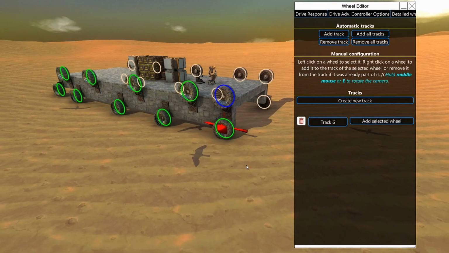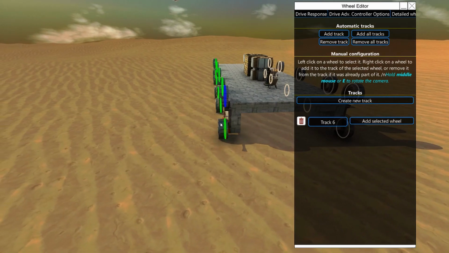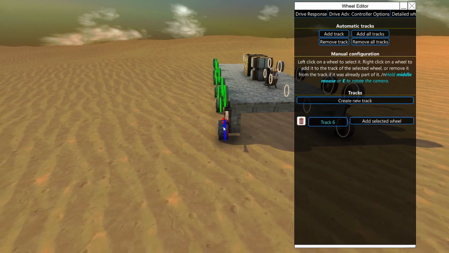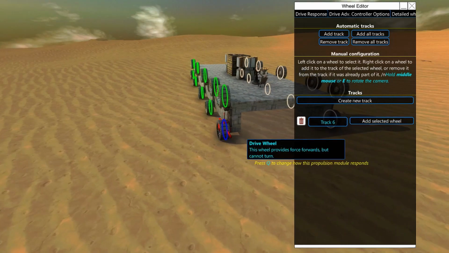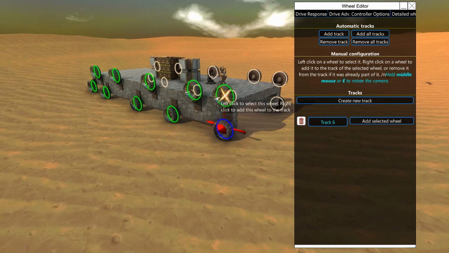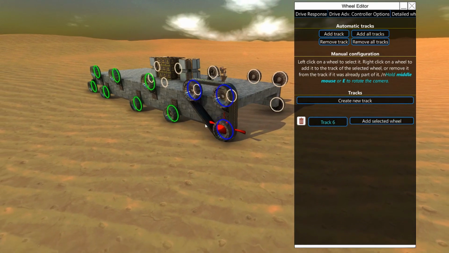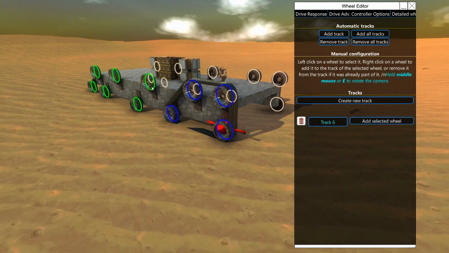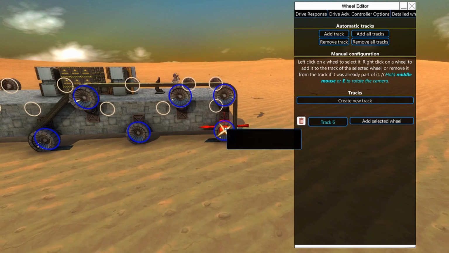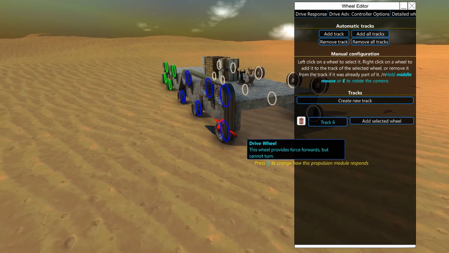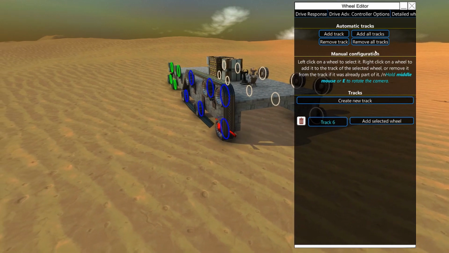What I'm going to do is use the middle mouse button to rotate everything, and select, and I'm just going to add the selected wheel to the track. Then I'm going to select another wheel, add selected wheel, and continue to iterate through this and pick the wheels that I want. So if I'm doing some sort of a half track thing where I've got tracks in the back and wheels up in the front for steering or something like that, I can do that here.